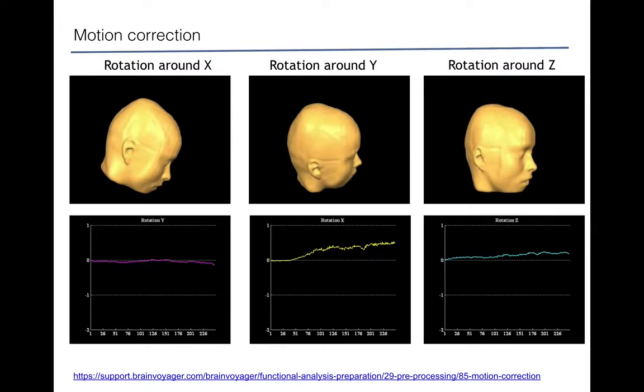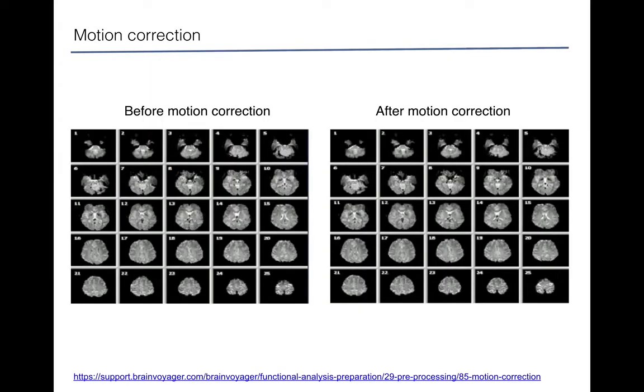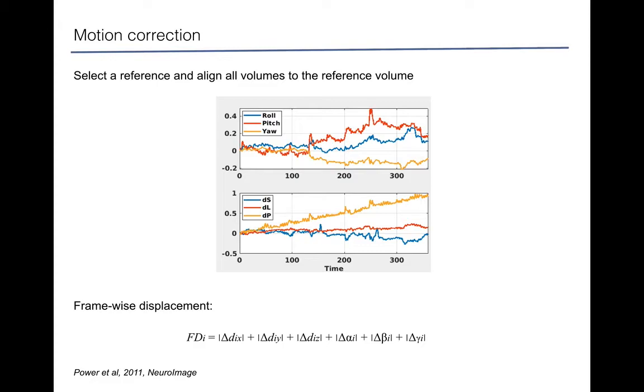let me go to the next slide. Let me go over this first. So this is another movie from the same website, just showing the data by visually inspecting the data before and after motion correction. And for subjects who move a lot, you can obviously see that if you put it in the movie mode, you can obviously see the motion in the movie mode. So, okay, going back to the volume registration and motion correction.